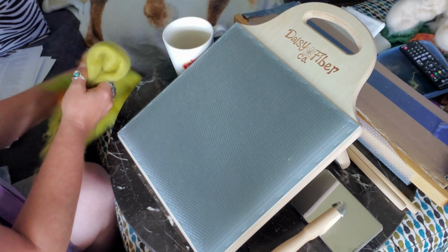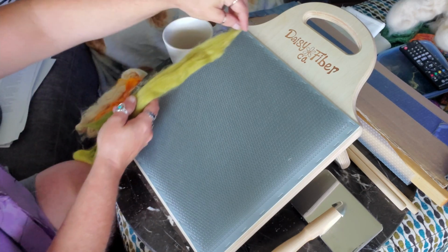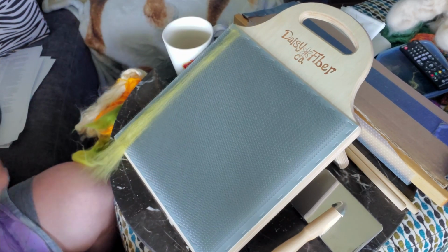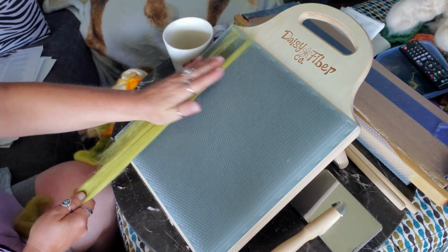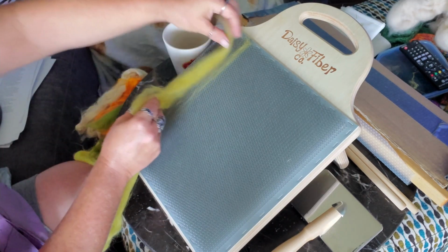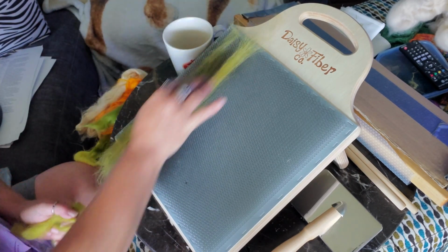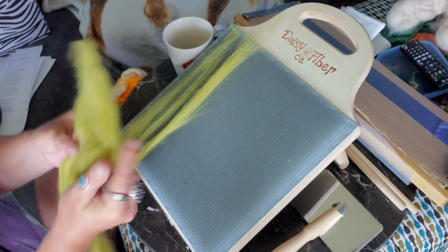And I'm going to try my blending board. I'm going to put down the Corriedale first. Having never done this, I don't know what to expect. This could be a complete disaster. Okay, I'm getting too much. This is so awkward. Oh boy. All right, I'm going to spread it out a little bit here.